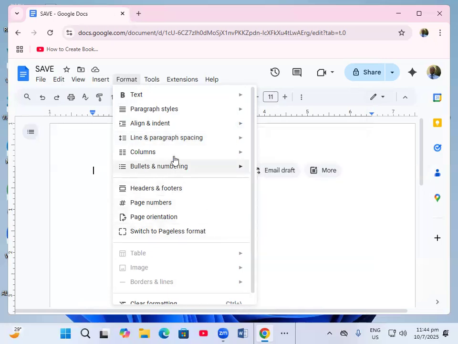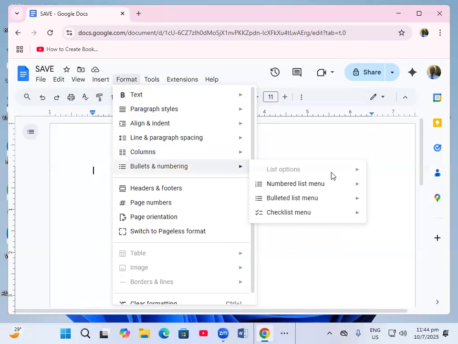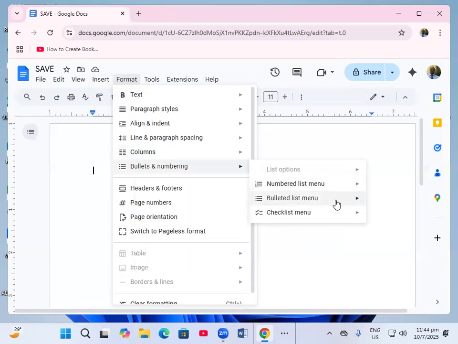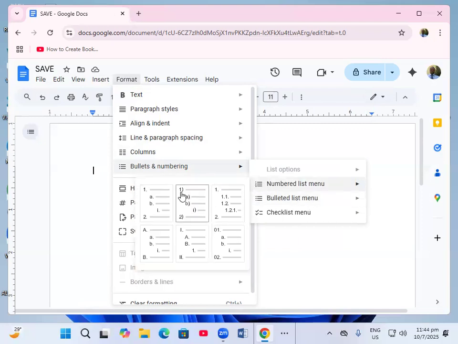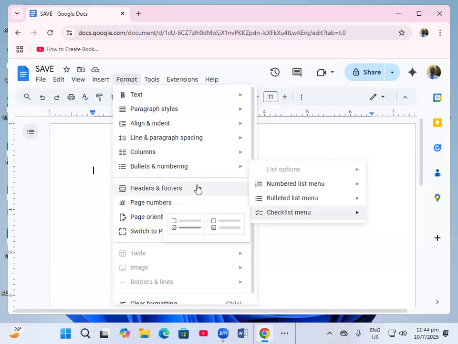But if you go back over here, you can actually add columns. A lot of people do not know you can add columns right in the Google Doc. You come over here, you can select the column. If you come right here, you go to More and get more options from it. Just the same. But right here, you can actually put numbers. You notice again, the bullets, and different types of numbers. Bullets, you can actually put these different types of bullets to make whatever you're doing stand out, just the same.